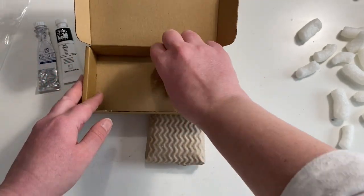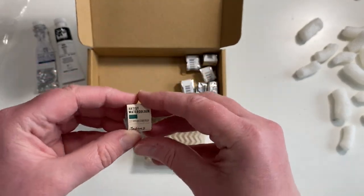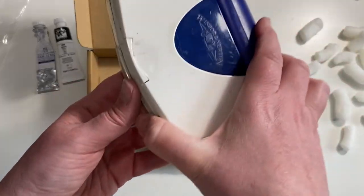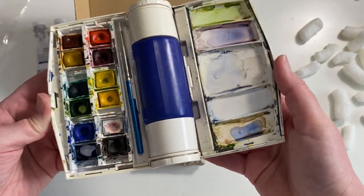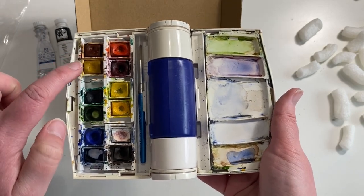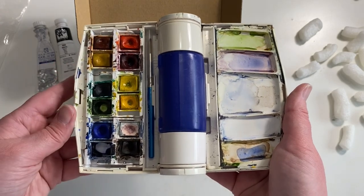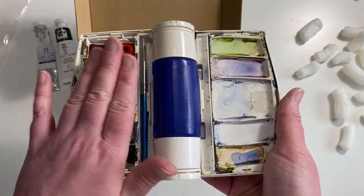So here are some half pans of Jackson's Own Artist's watercolours. Currently, the only watercolours I've got are from this Winsor & Newton pack that I bought a million years ago. And these are all half pans as well. So the size, this is a half pan, and a full pan would be this size. And these all came with the pack.